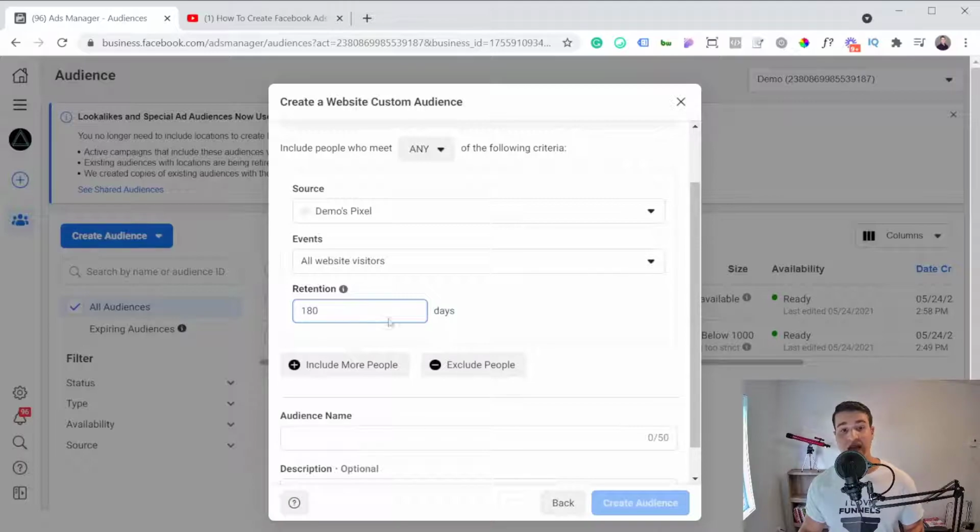And if you're able to leave that learning phase with no problem, then maybe you want to try segmenting that into, let's say, a 30-day, 90-day, 120-day audience, and seeing what sort of ratio works best for your campaign and what sort of retention date works best.